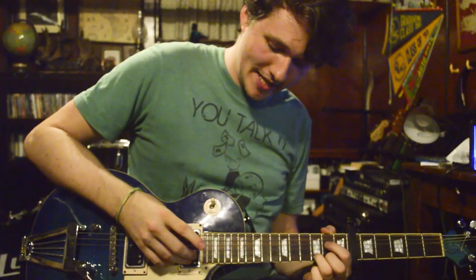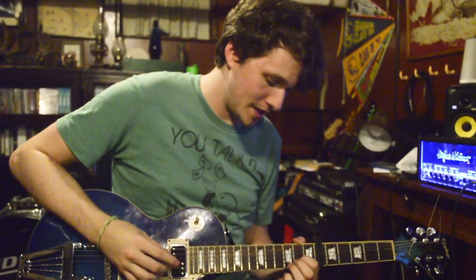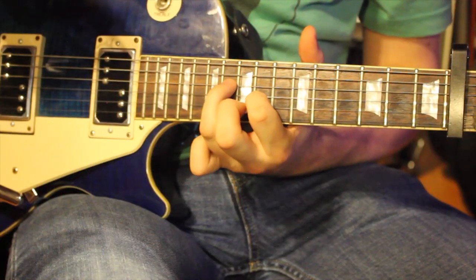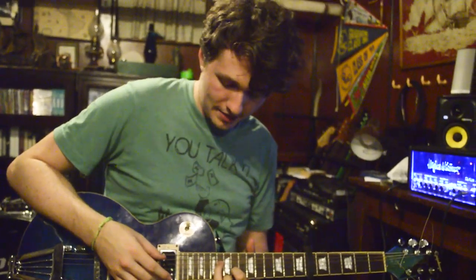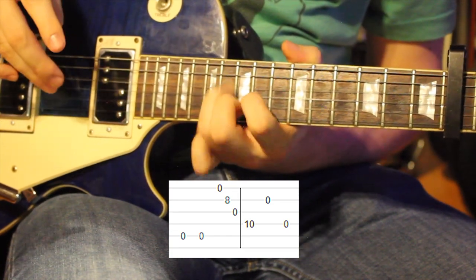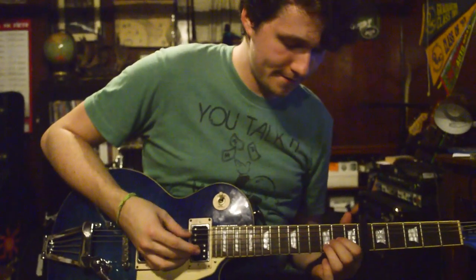After that, we're going to hit the A string twice. As you are hitting the A string twice, move over your left hand and place it on the 8th fret of the B string and the 10th fret of the D string. And then you're going to do the same motion and the same rhythm. So you can put that together.